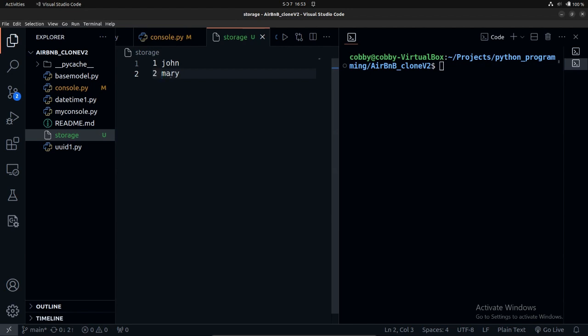You can wonder, if you have hundreds of users and you just dump everything, then you come back to the storage file and try to indent and format it. That is not really ideal, right? That is basically the ideology of why a JSON file is important, because it provides a more structured way for us to store data and at the end of the day have access to it.